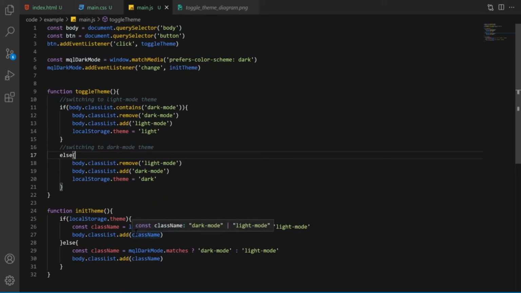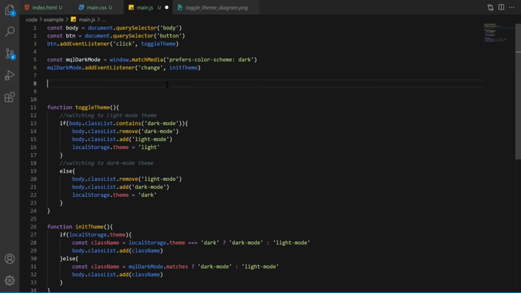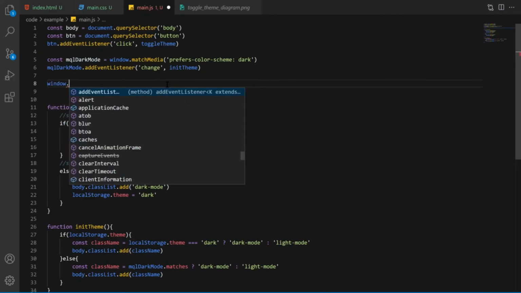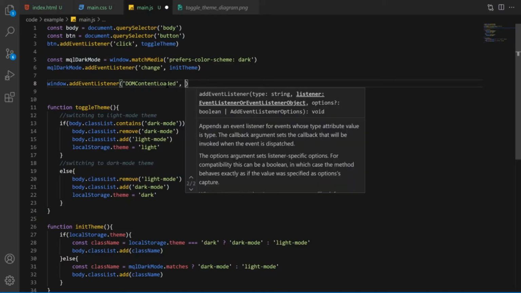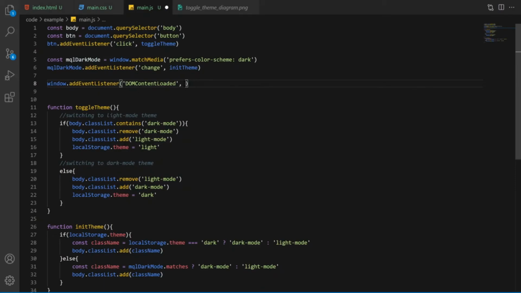But now what we should see is, by default, when we initialize the web page, oh, I forgot. The last thing that we need to do is run this function as soon as the web page loads. So on the window object, we can add an event listener, and this event listener is called DOMContentLoaded. Now, normally people run the load event. I know most people will use load, but this is actually not really encouraged. DOMContentLoaded is the better choice.